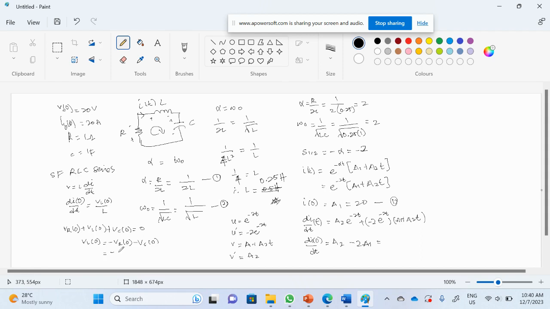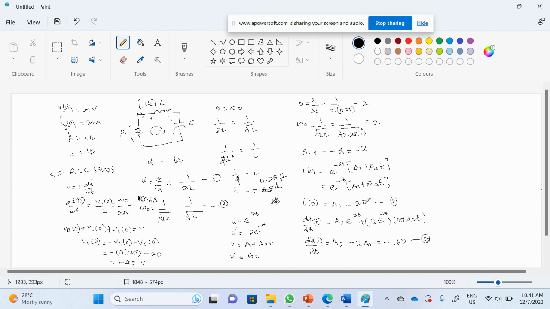Negative vR, i darab dengan R. R kita 1, i pada masa kosong tu lah 20. Tolak dengan vC(0), 20. So, negatif 40 volt vL(0). So, di(0)/dt, therefore, negatif 40 bahagi dengan 0.25, you akan dapat negatif, berapa ni? Negatif 160 ampere per second. So, yang ni you samakan dengan negatif 160.